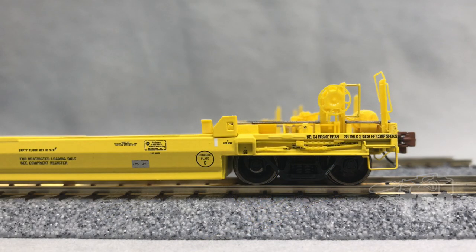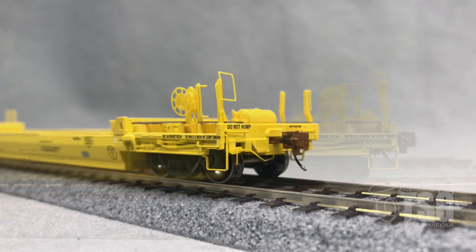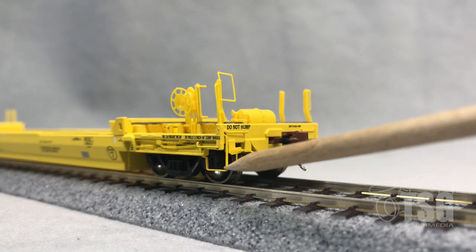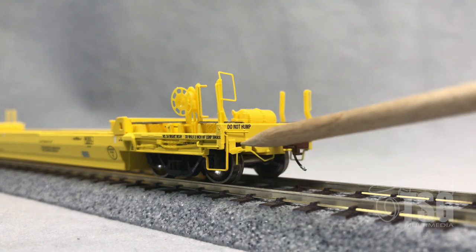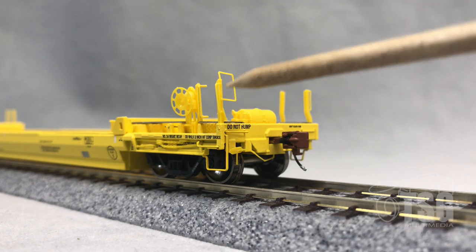Look at this brake chain detail that's inset into the side there. That's pretty cool, and it's separately applied. From this low angle, you can see the separately applied wire grabs. The stirrup is also metal. And then here's the cut lever. That's a plastic cut lever, but this is really nice detail on the end. You can also tell that the brake stand and brake wheel are separately applied parts, as well as the grabs.